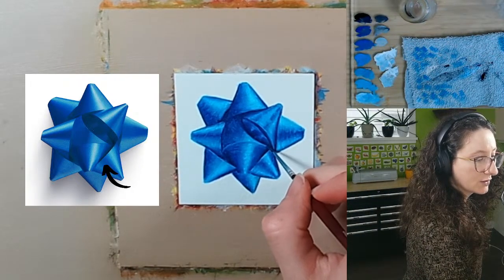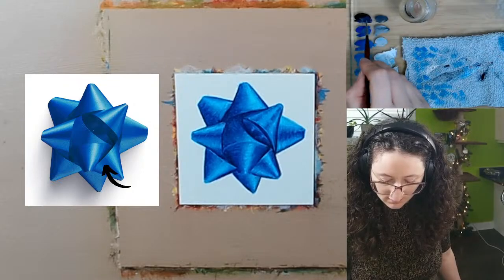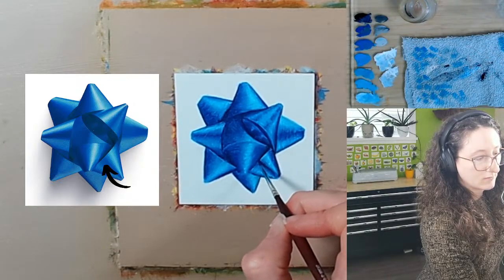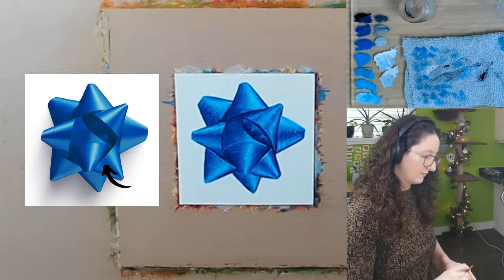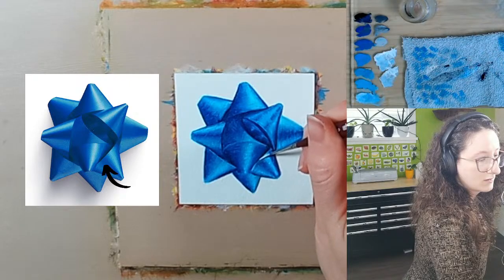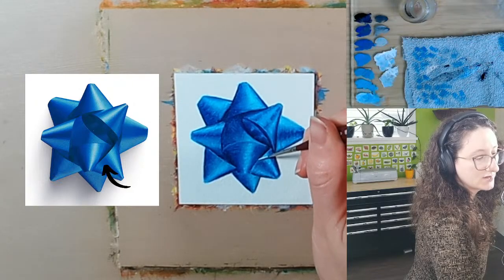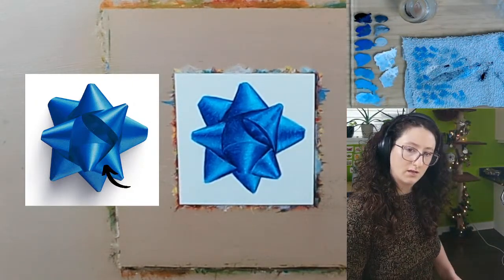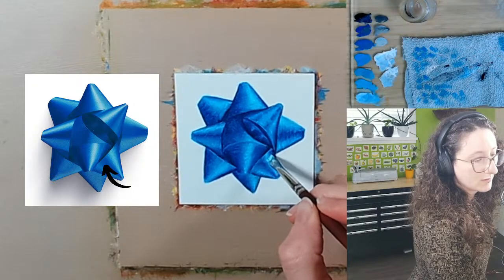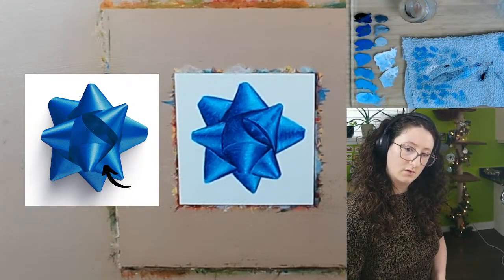Go back in here with some darker parts too, just to make sure that we still have some dark sections. And then at the end, we'll also add a little shadow, so it feels like it's popping out of the paper a little bit. You don't have to add the shadow if you don't want to. But I'll show you guys how I like to do the shadow for that last section.